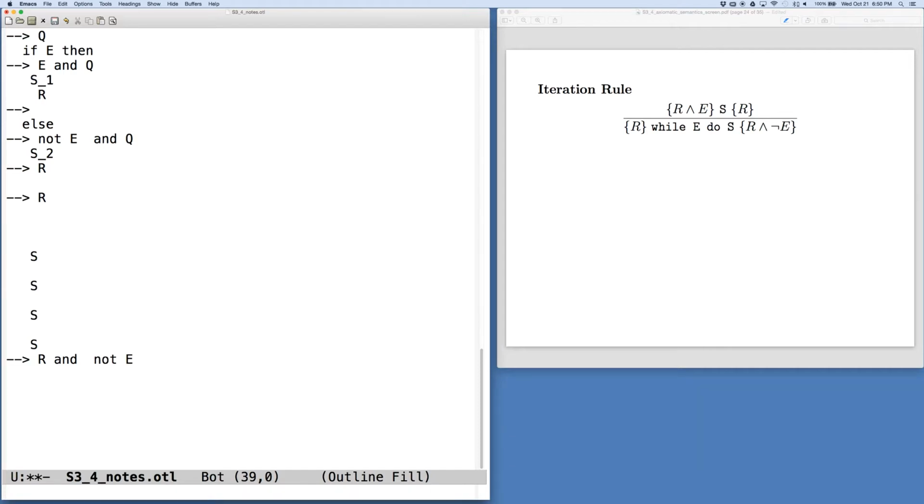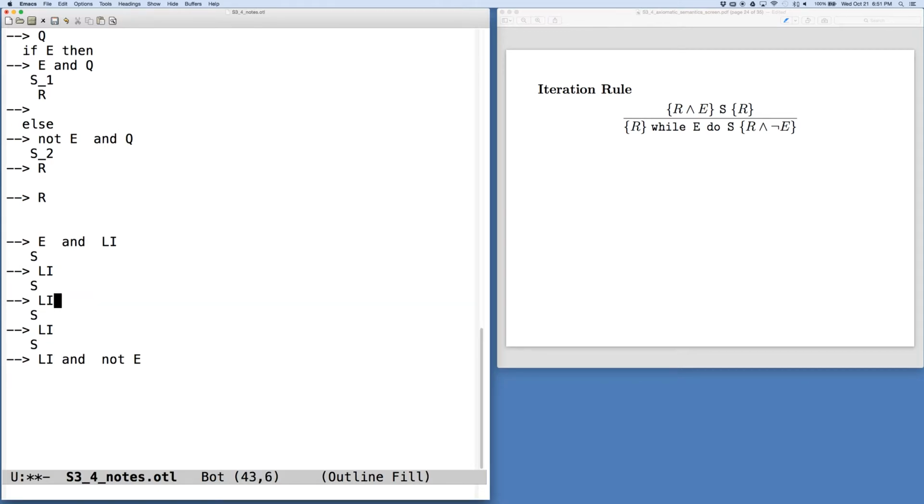So at the beginning here, we know E holds, and so what is it that's going to be true after executing S? Well, it's hard to say. We don't know that our postcondition is necessarily true, and so what we end up coming to is looking for some loop invariant, some value, some expression that holds after every execution of the loop. And this loop invariant should be true at the beginning, in the case we don't go through the loop at all. And we want it to be true at the end.